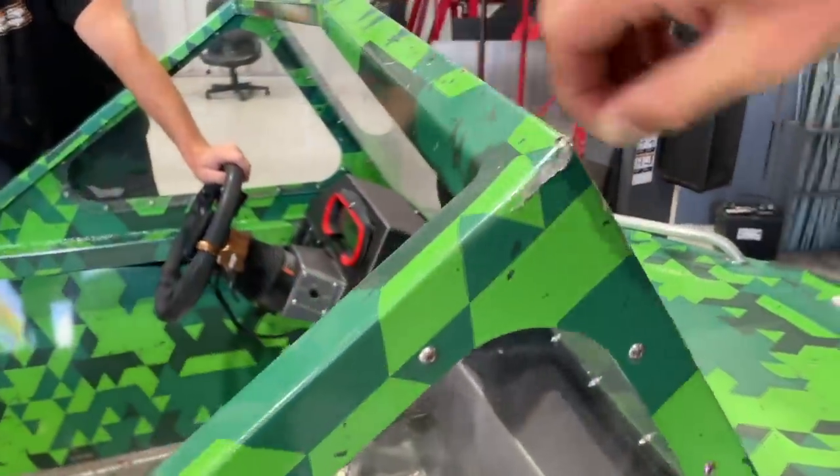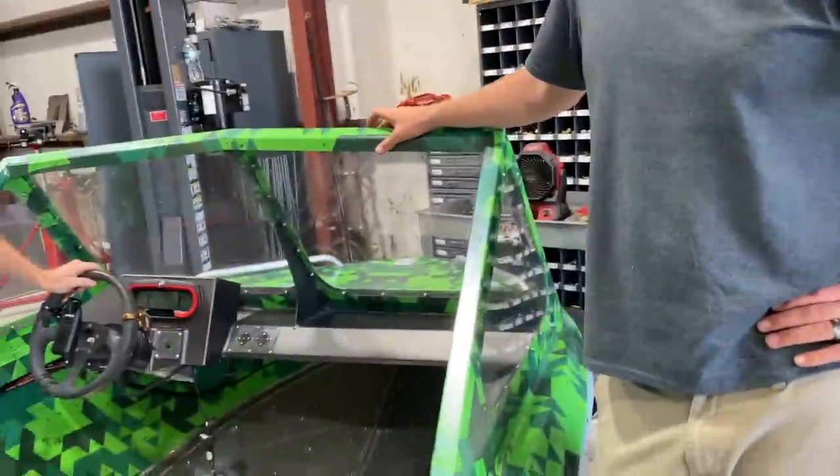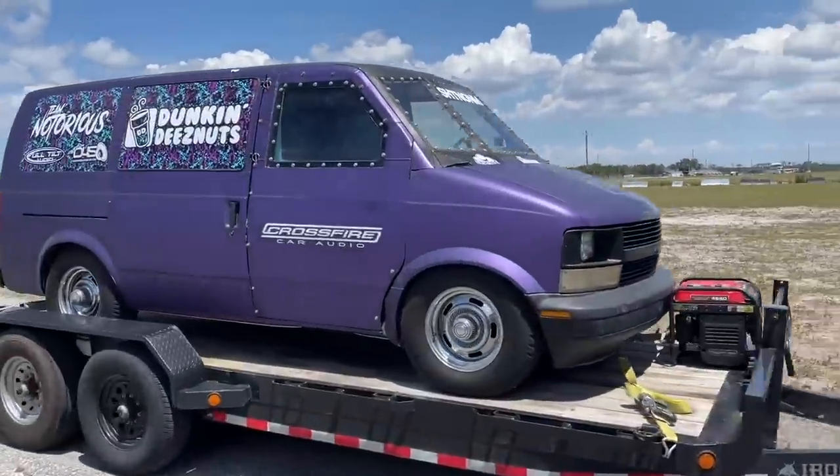Oh, you guys just flipped it off the boogie board, dude. Unbelievable. See, this is why I need to be supervising. It was your idea to use the boogie board. Yeah, it was your idea. I put her down on the boogie board. I can't believe you guys scratched my boat. Dude, unbelievable. What do we have here, dude?